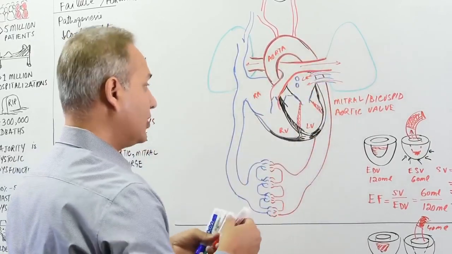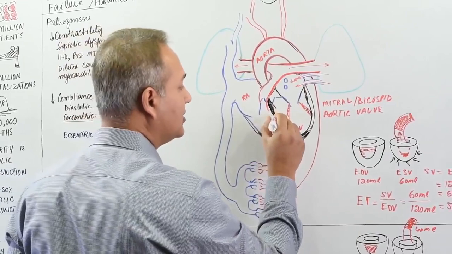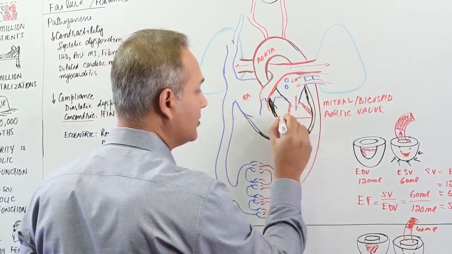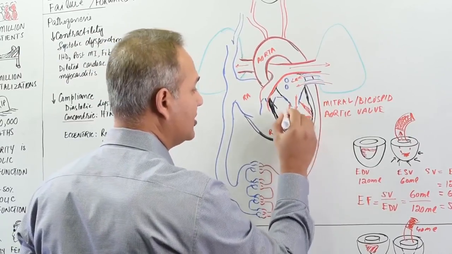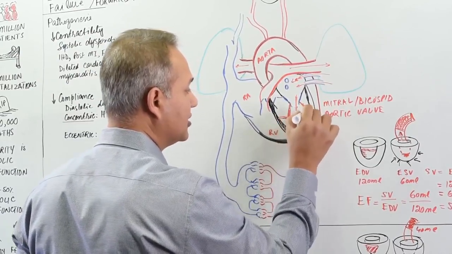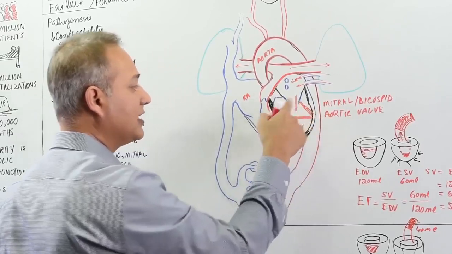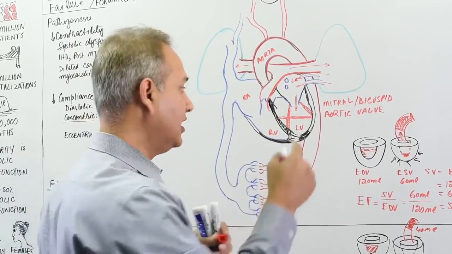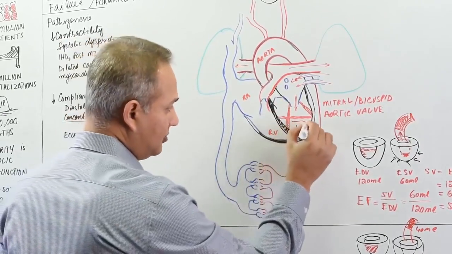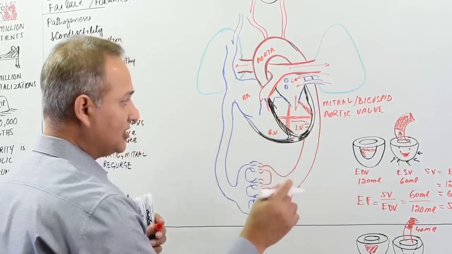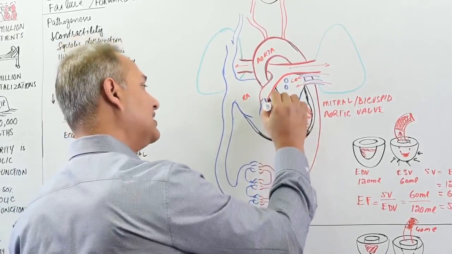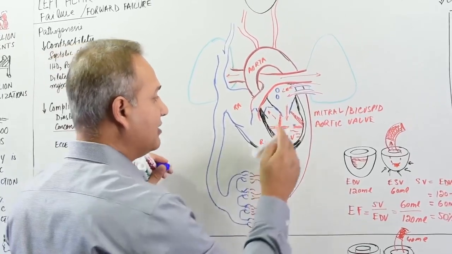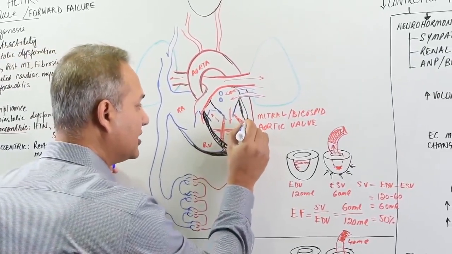So now let's see. What happens is blood pours in during the diastole, it fills. This is the papillary muscle, this is another papillary muscle holding on to the valves. Why did I make them? It is important to understand because their dysfunction will also be important. So the blood is filled. Then comes a systole. The blood now is going to be ejected. However, let's say that this heart unfortunately developed, this left ventricle developed an ischemic problem.